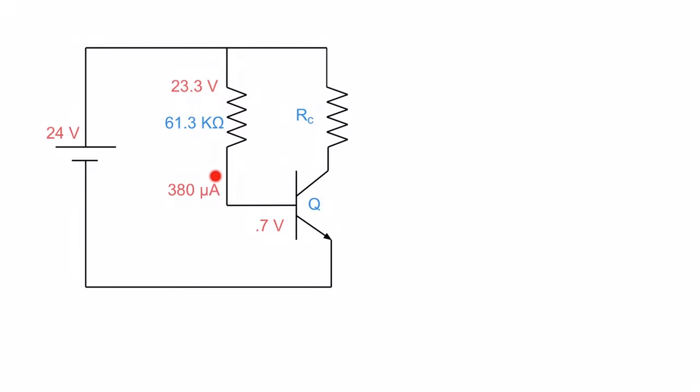Now we have a base current. And the nice thing about a transistor is you can take the base current and it can amplify the current onto the collector. Now in this transistor, we're going to give this thing a beta, or an amplification factor, or gain. That's just the number we're going to use to multiply the base current to get our collector current. So let's do that. We're going to give it 100, beta of 100.